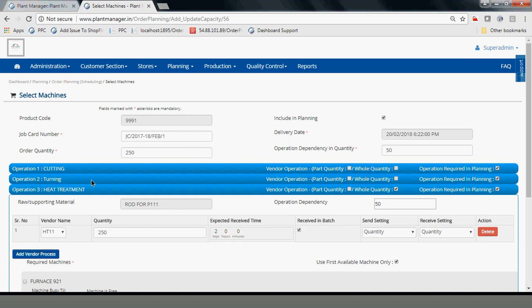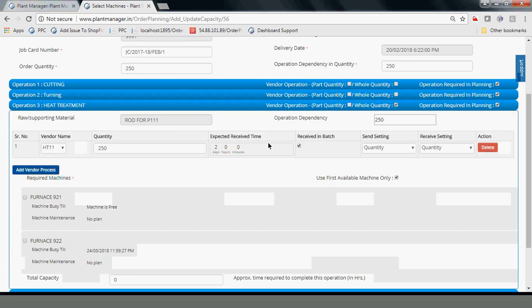So obviously by this your delivery time gets squeezed, and you can complete that order fast. So whatever you do on your shop floor, you can directly input it here in operation dependency quantity. So just for calculation sakes, I will keep it equal to order quantity, that is 250.